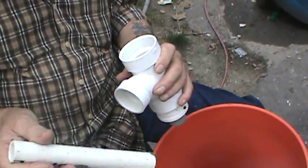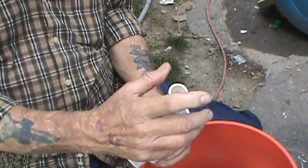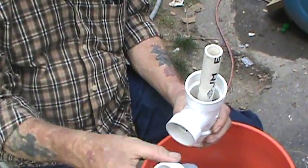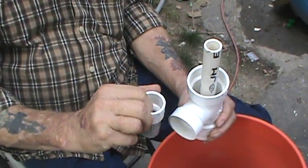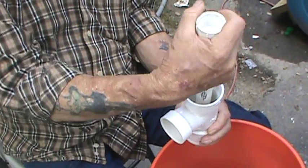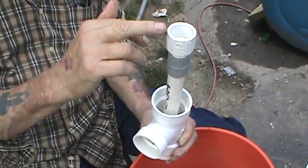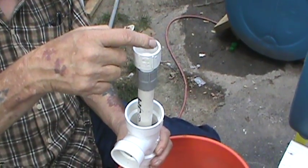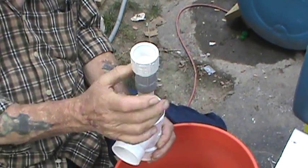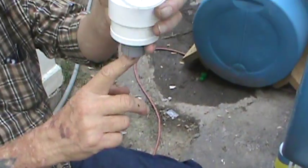This is the standpipe for the bell siphon. The water — the nutrient solution — will come up to the top of the standpipe. I use a little fitting that's a little larger than this standpipe on the top. You adjust this, you cut this pipe to wherever you want the water to start the siphon. The water will come in, it'll vortex in through this, and as soon as it breaks off the air, this will begin to siphon and come out through this standpipe, through the bottom.